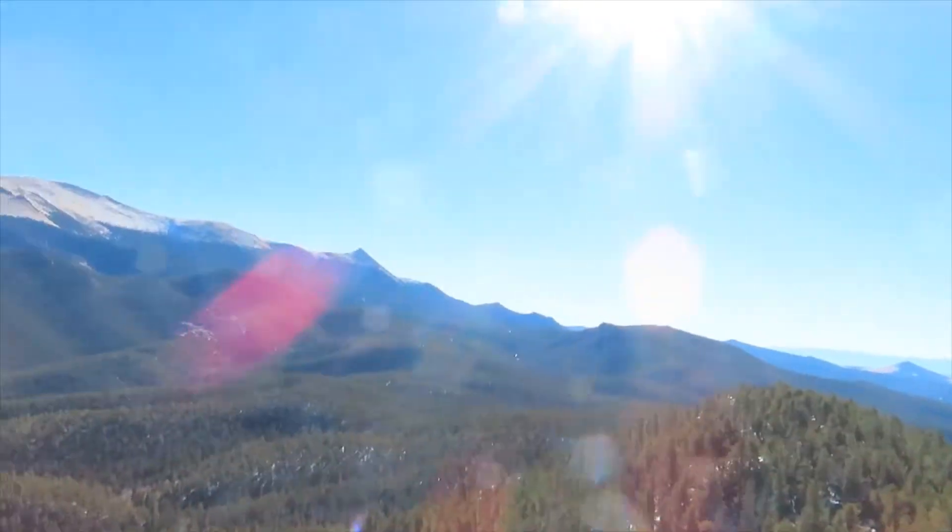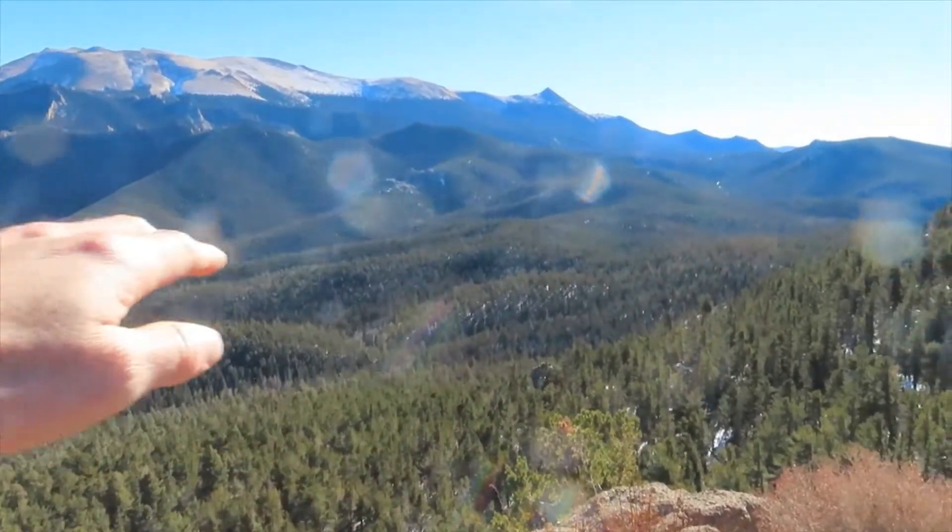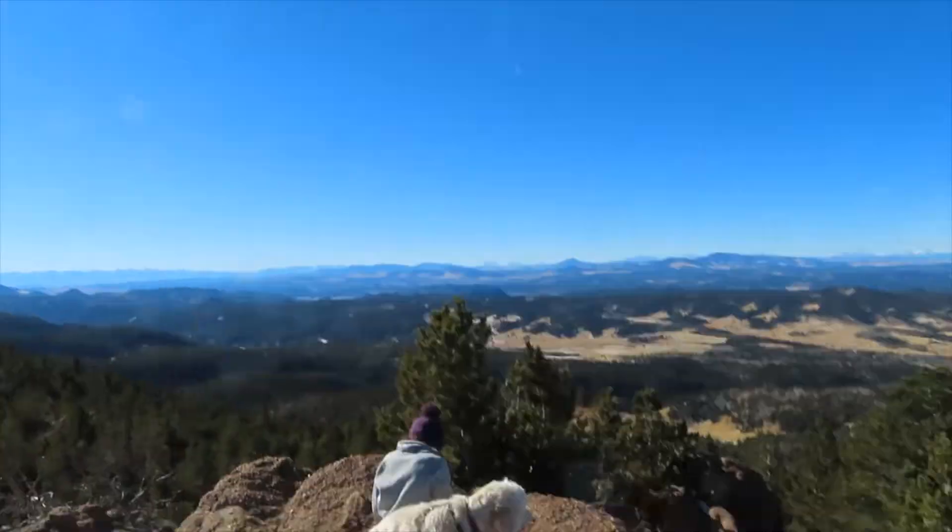This was an easy hike for the most part. There are two steep sections but they were very short — one right before you turn left onto the Raspberry Mountain trail, and then the second one is the final ascent, where most of your elevation gain is. You'll actually probably second-guess yourself because you'll head downhill right before you hit the summit. Hiking through the forest, there are a lot of little valleys where water runs through, so you're going through that kind of terrain.